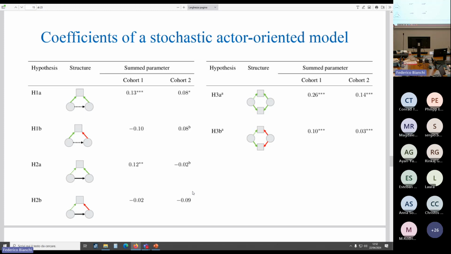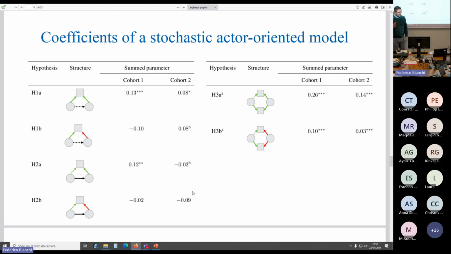So, for example, people tend to be more likely to become and be friends with people they're similar with. They're not significantly less likely to be friends with people they disagree with. In one cohort, they tend to become more similar to their friends, and in the other, there's no significant effect. And there's no significant effect that they would not choose opinions that are different from their friends. And then we have a strong significant effect for those two types of clustering.